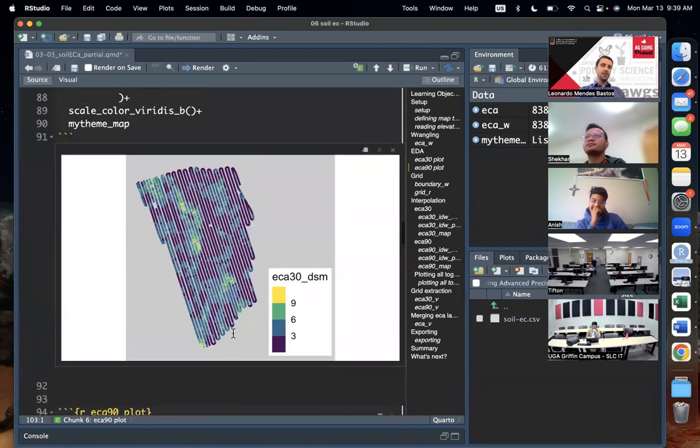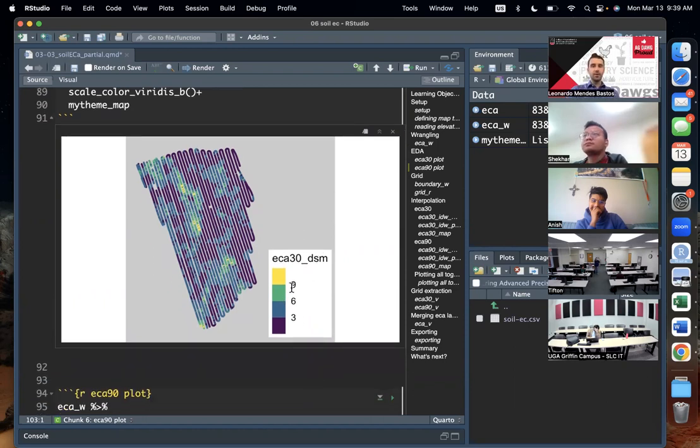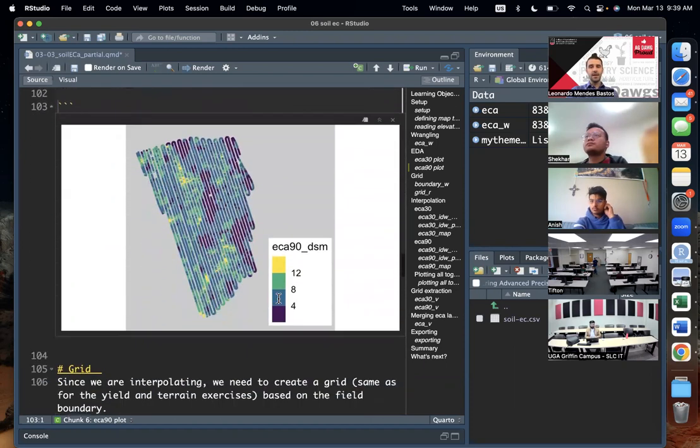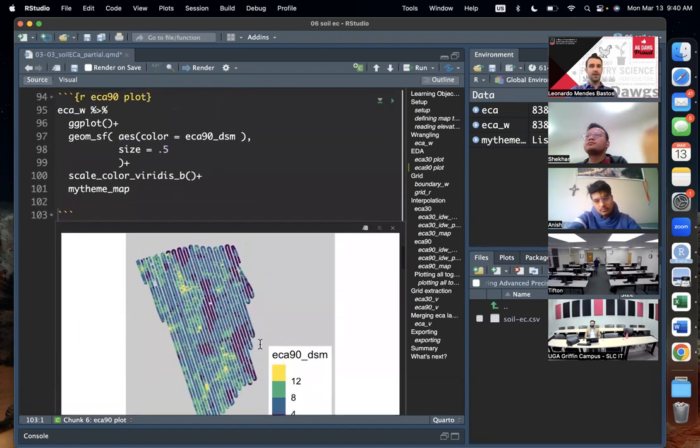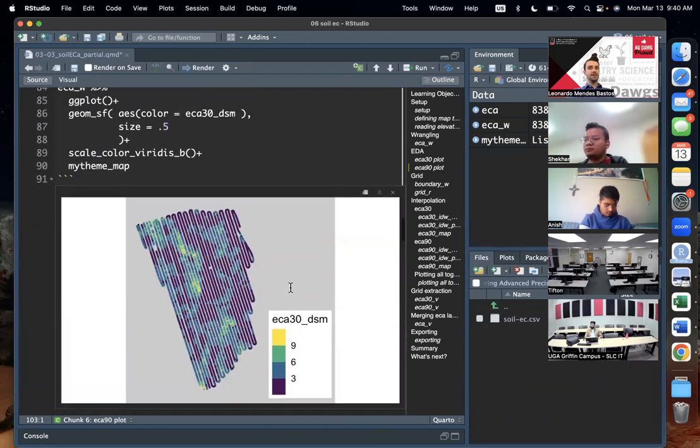If you notice the shallow one, the values range from, let's say, 0 to, so 9 is not the maximum here. To get a better idea of the range we should actually go back, but just looking at the legends, this is ranging from 0 to probably 10 or so. And the deeper one is ranging from 0 to about 13, give or take. What does that mean?